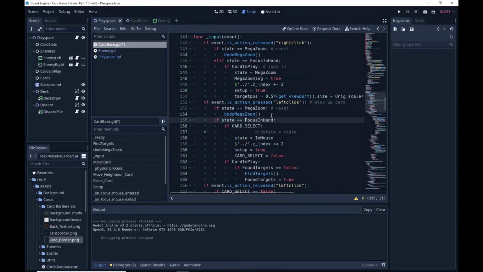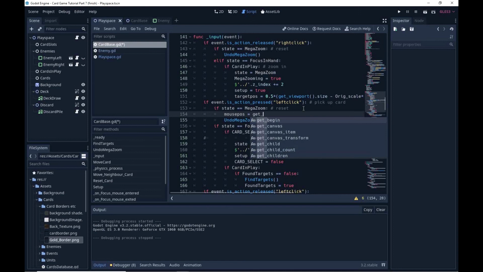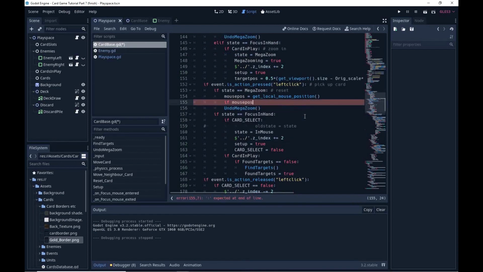Okay, so one last bit of code here. We're going to say if a card is in Mega Zoom and I left click it, it should go straight to my mouse. So let's get the mouse position. If I can just use a local mouse position for a change. So I need my X coordinate to be less than the apparent size of the card.